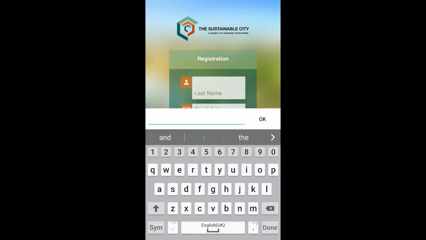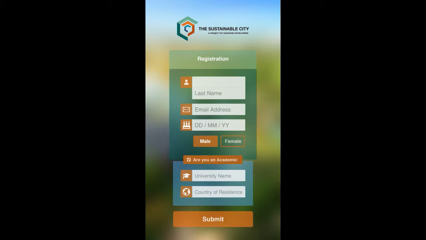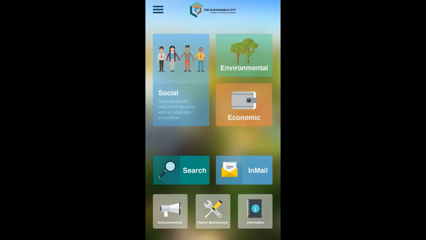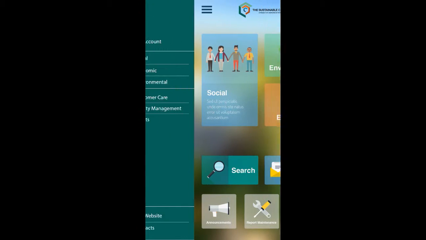Now the client can enter all of these details, specify male or female. This is a toggle. Things appear and reappear, disappear and reappear. Then we submit. You can log in. Now, I added simple animations such as this option.